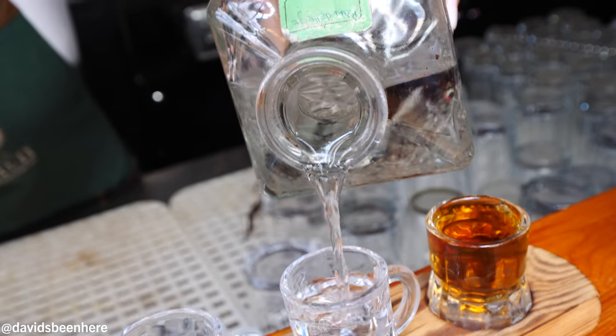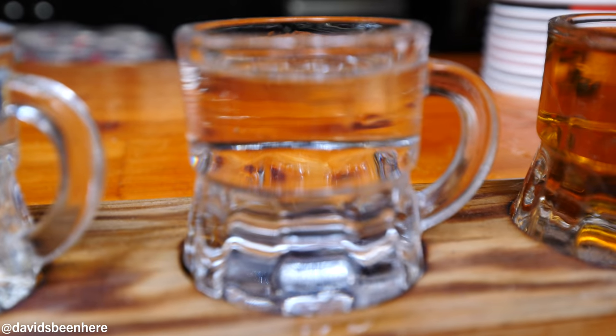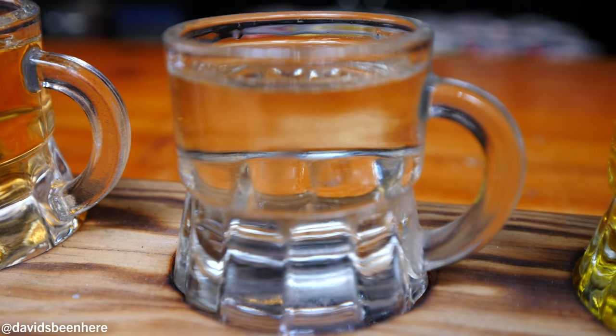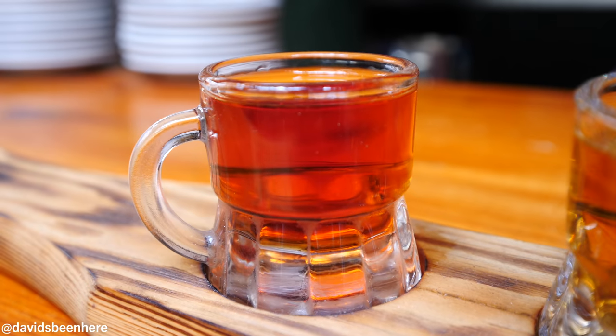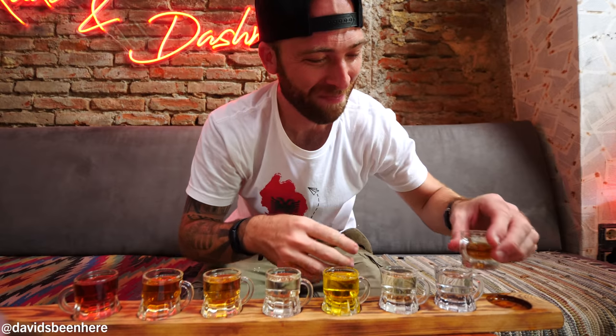She's pouring a huge flight for me. We have: pepper, chocolate, honey and cinnamon, dalë (a tree from Albania), a spicy one, saffron rakia, kongkat (Chinese tangerine), anise, blackberry, and passion with seven sensations. Starting with the honey and cinnamon — it's strong, but I love the cinnamon. Not so intense with the honey flavor, more cinnamon — very strong and intense.